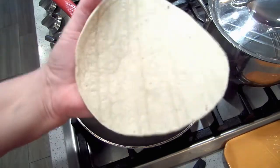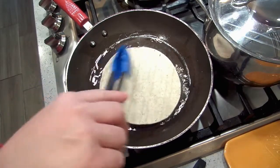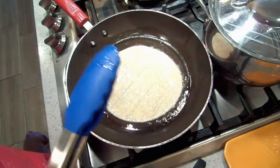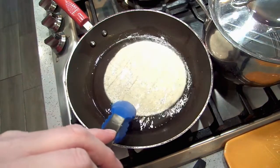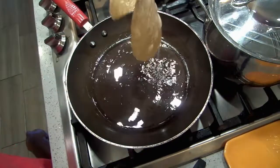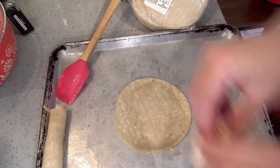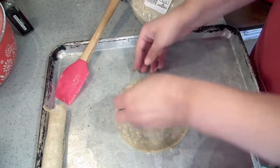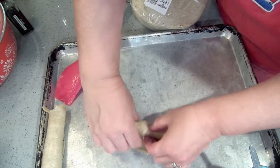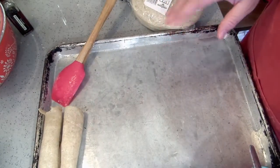I'm going to put the chicken in a bowl and just shred it. The tortillas still have to be dragged through the hot coconut oil because they're not real pliable. So you stick them in the hot coconut oil — just a couple seconds on each side until they get warm, oiled, and pliable. You don't want them frying on you. Then bring them over and roll up the canned chicken. You can put cheese in them if you want — I'm not putting cheese in these. I'll fill my tray up and be back when it's full.